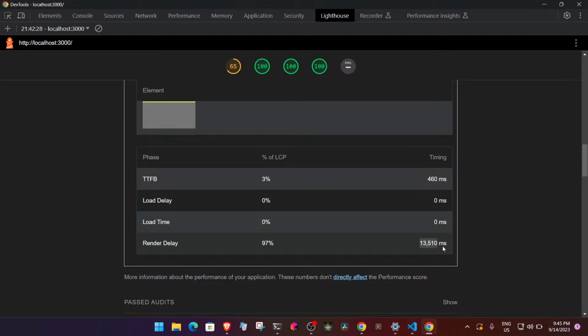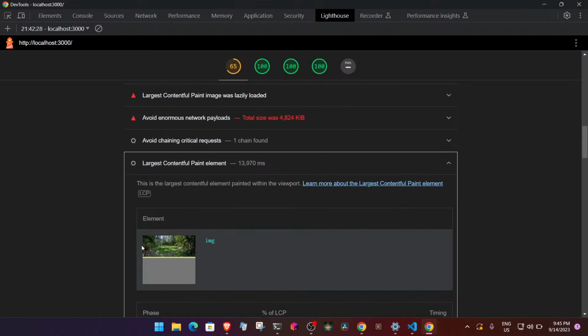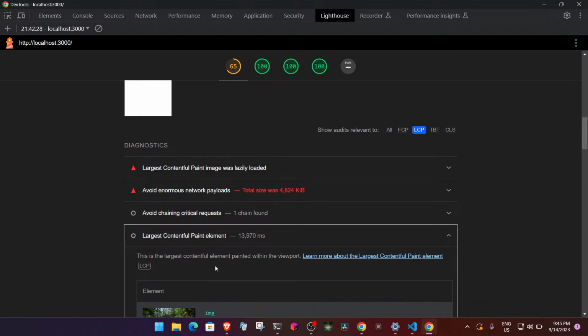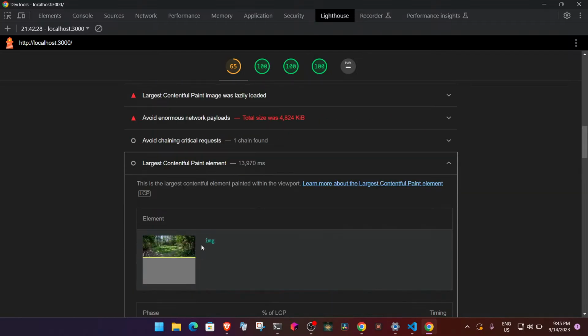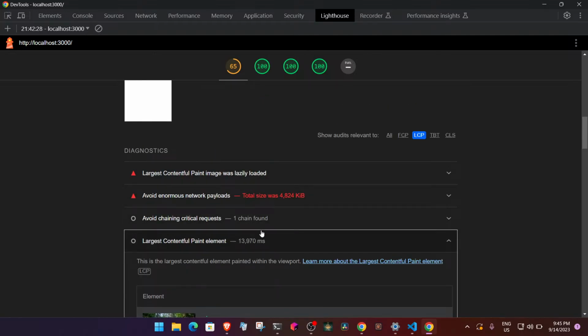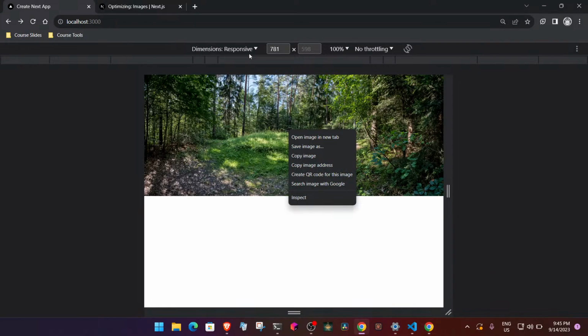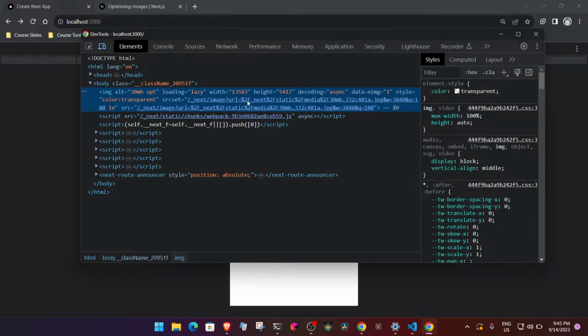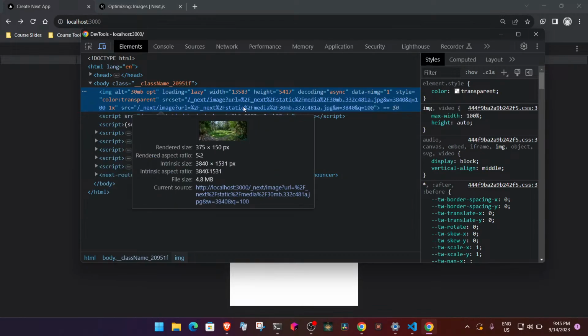And this is very bad. Why? Because the image size is wrong. Even on mobile, the image size is wrong, and we can see this by coming here and doing inspect.